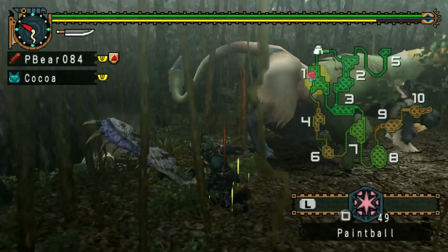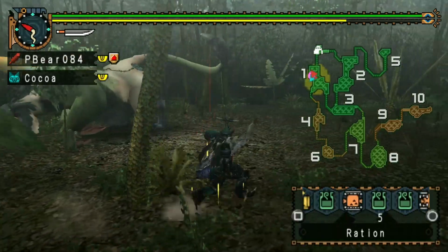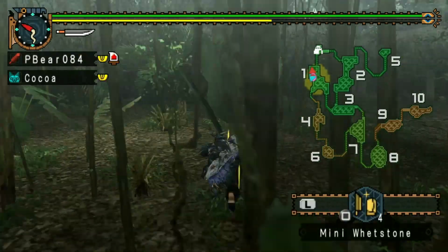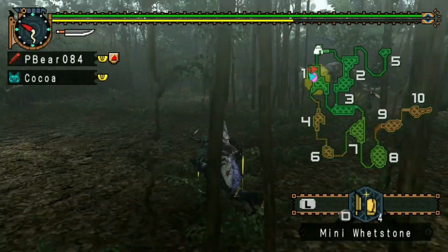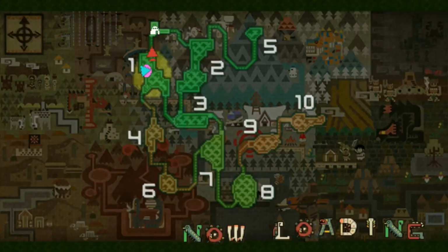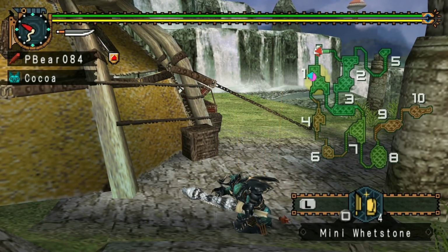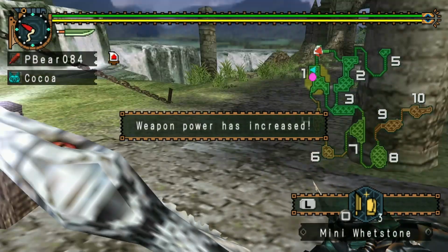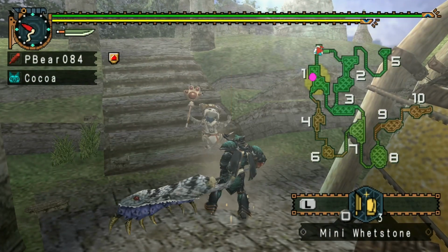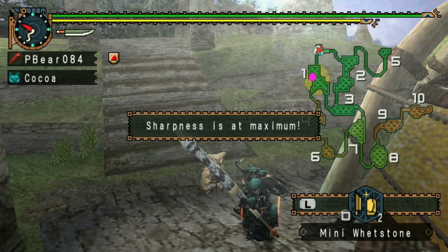Alright, I think my sharpness has decreased. So I should have taken my own advice there and sharpened while I was out of the area. So I'm going to go do that now. Congalala's not going to give me enough time. I would say the best opportunity you have to sharpen is when he does his quadruple claw attack. But again, if he's enraged, that's not going to be enough time to fully sharpen. So we're going to sharpen twice so that it's completely maxed out.